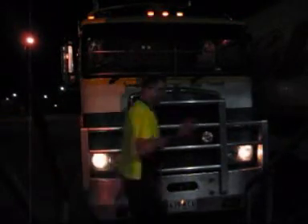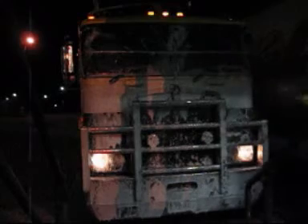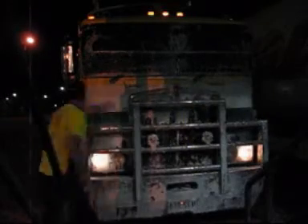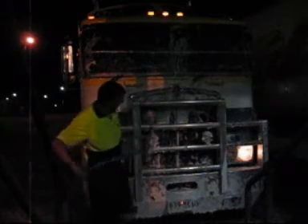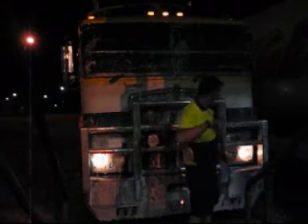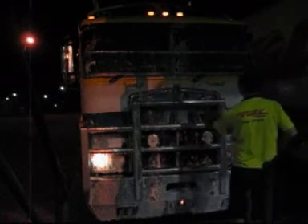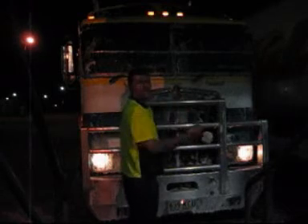I've fuelled the truck up, unloaded all my trailers — or rather, I just washed them out. Moved some loaded trailers. What I've really got to do now is the most important thing for the night before I go home — it's just a couple of minutes to midnight — time to wash the truck. So yeah guys, pretty much my day done. Started at 11 o'clock this morning, did a single load to Cairns, went back, picked up a B-double, another run down to Cairns. And now I'm just about done for the night. 13 hours at work, 11 hours of that working. So that's the day — that's a day in the life of a milkman. Modern day milkman that delivers his bulk.